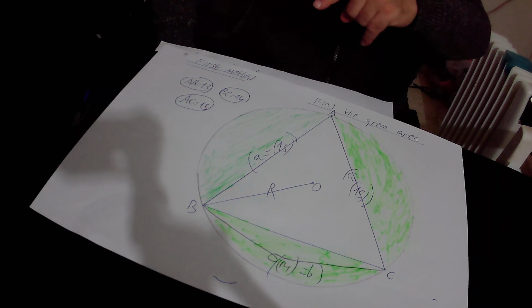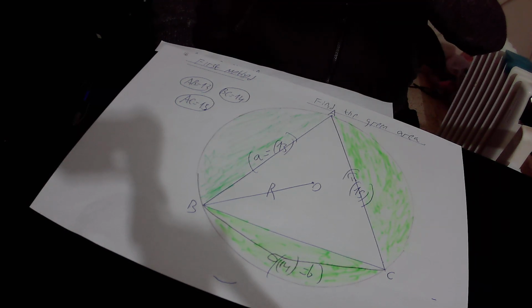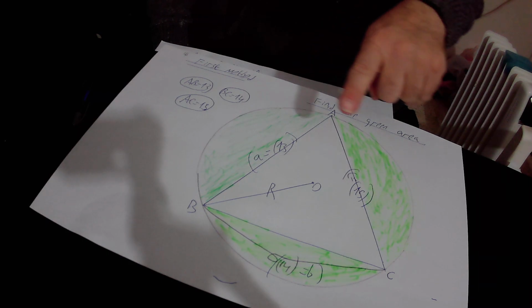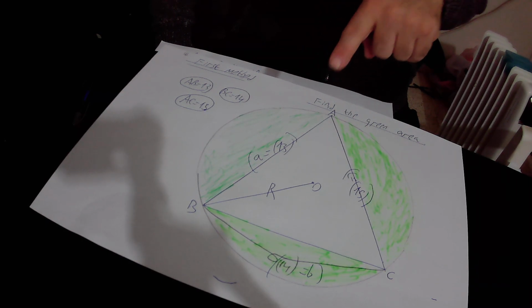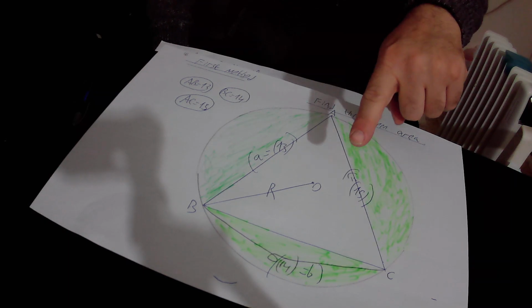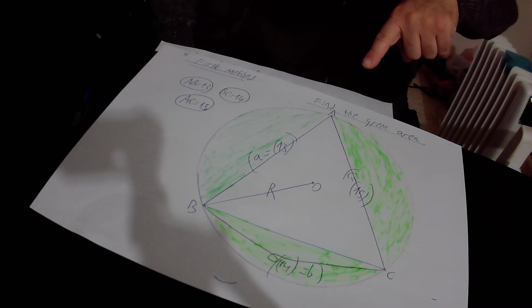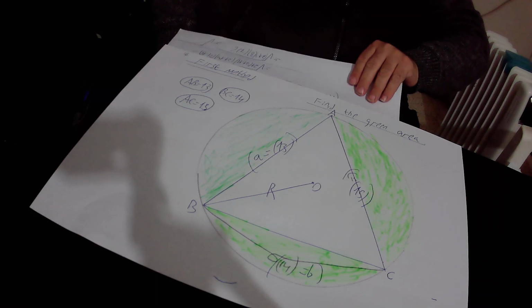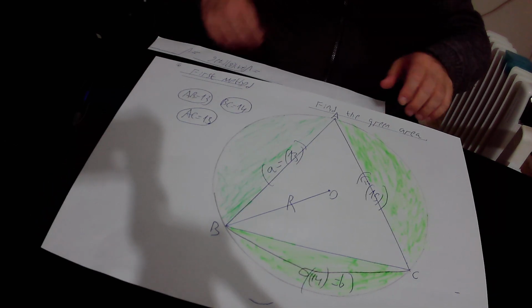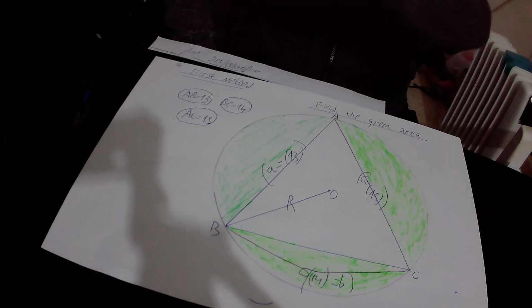So in the drawing we have a circle. Inside this circle we have triangle ABC. We know that side AB of this triangle ABC equals 13 units in its length. Side BC equals 14 units in its length. And side AC equals 15 units in its length. Again, our mission is to find out the area of the green shape.